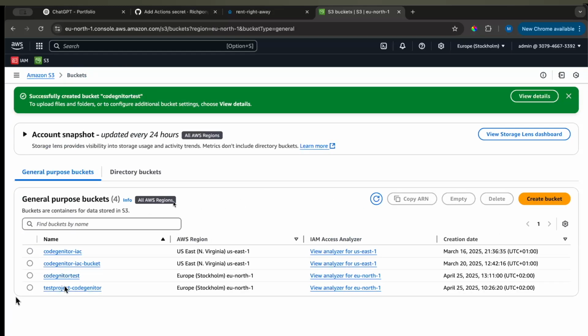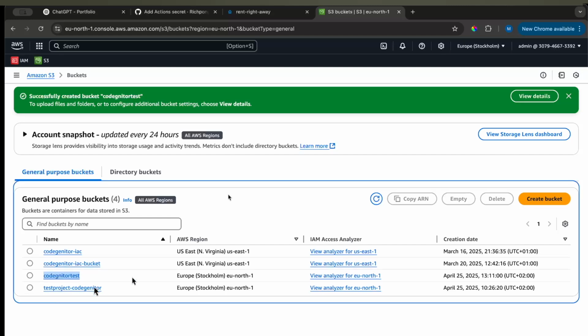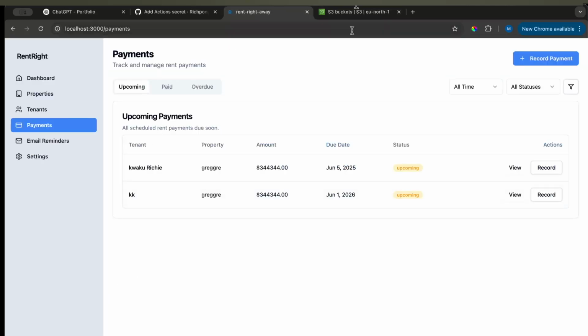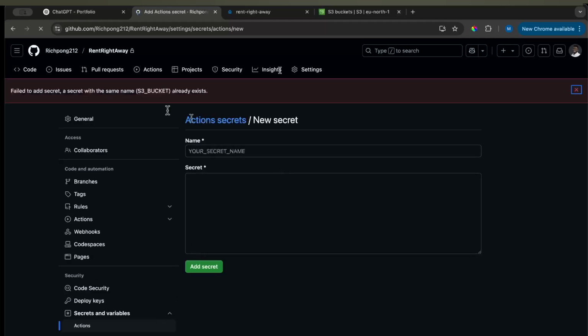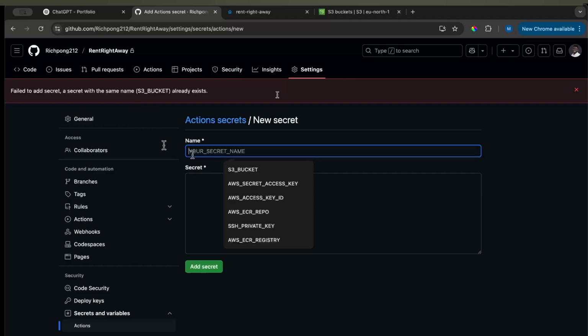Once you create the bucket, you can copy the bucket name and then go back to your GitHub Actions and then put it here. So you can just basically save it. I've already done it, so it won't allow me to do it, but I'm sure yours will work.